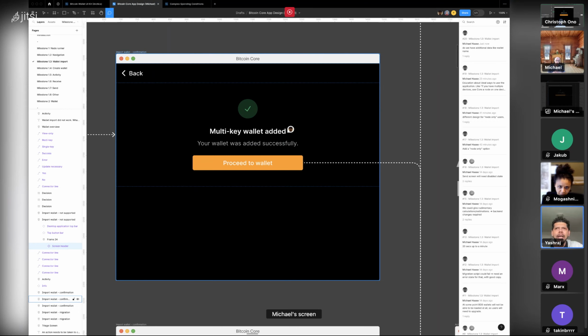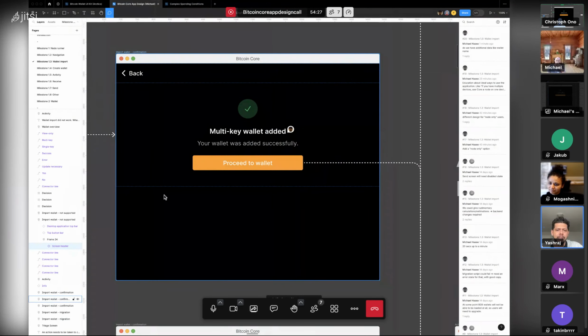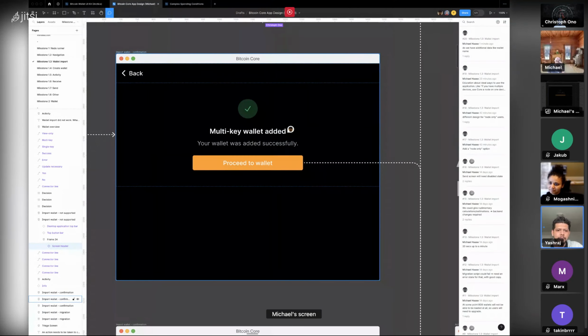One thing I've noticed in some of the apps that I've used is that after you put in the xpub, and before the wallet is officially added, I get a preview screen saying, this is this type of wallet, this is the address type, this is the derivation path, this is the XFP, and that is something that is very important for wallets. That information before the wallet is added seems like something that was very useful for me.